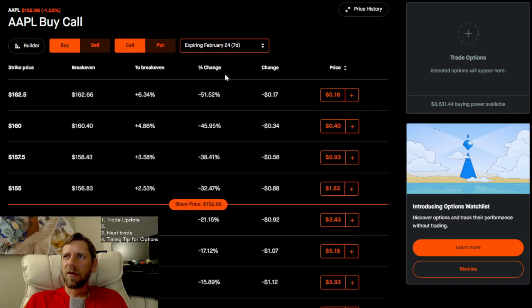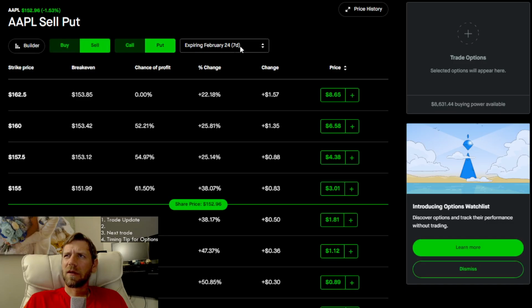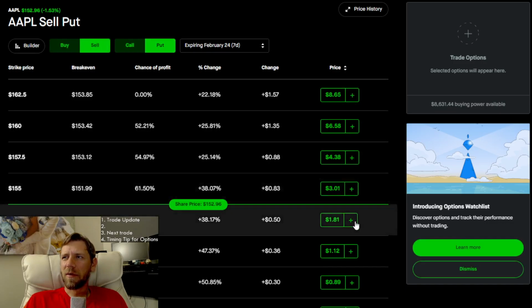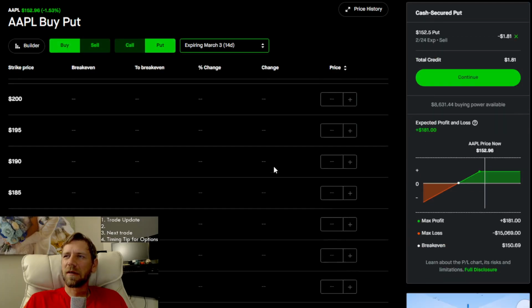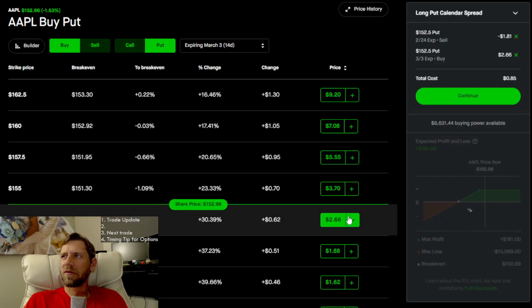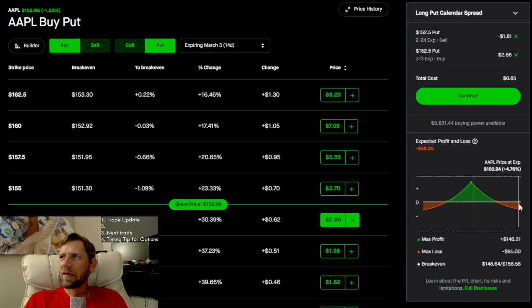So February 24th, we're going to be selling, okay, let's say a put, at the money somewhere. How about 152? And then we're going to be buying a put next week at 152. And there's our calendar trade. We're going to do another long put calendar spread again with a maximum payout of $124 or so. But chances are I'm probably going to exit the trade somewhere around here, way before Friday comes in, right?